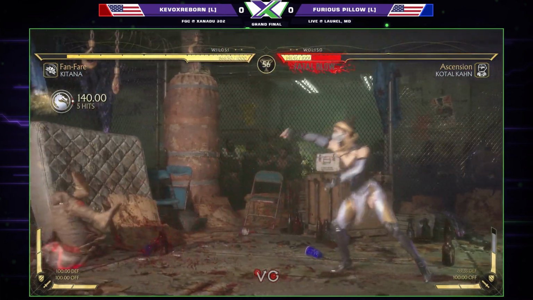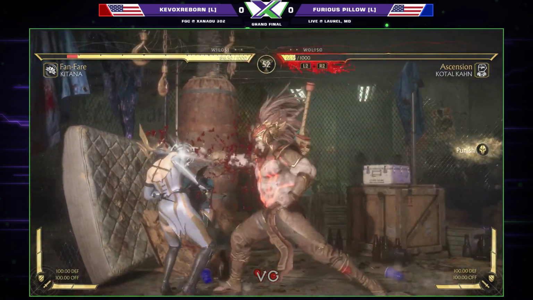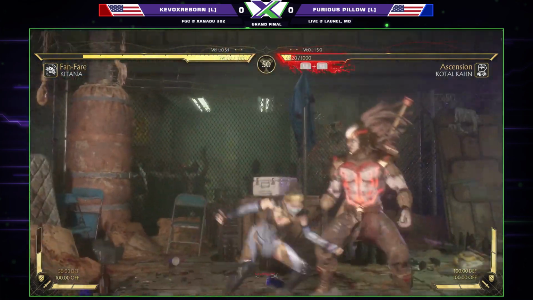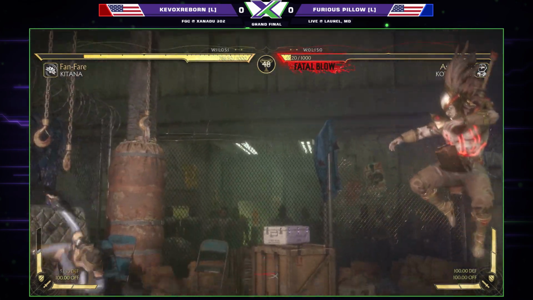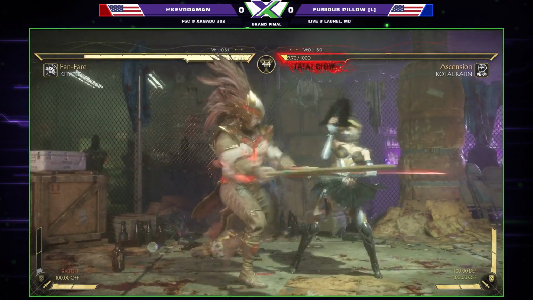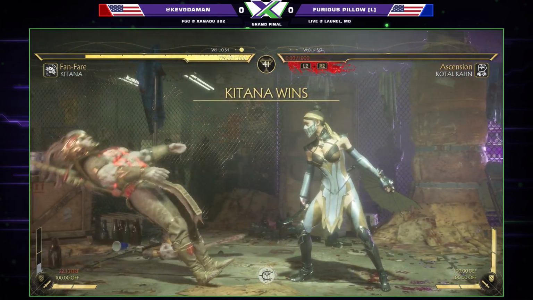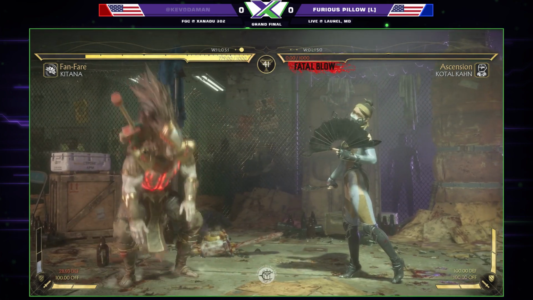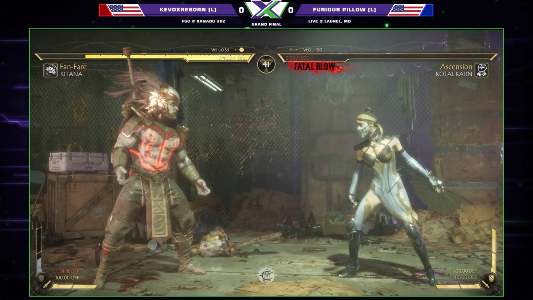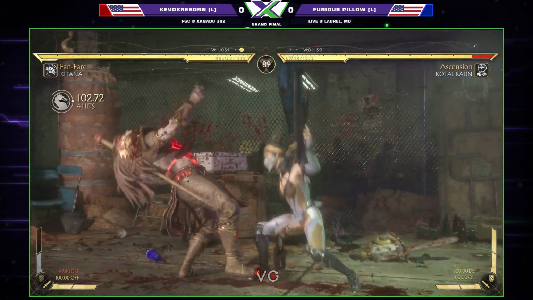Oh. Kevo looks like a man reborn coming through here with some mad damage. Oh, good patience on Pillow. Oh, such a solid escape. Oh, unfortunate. And manages to seal it out there with the down three. Brilliant stuff here. Kevo is doing all the right things right now.